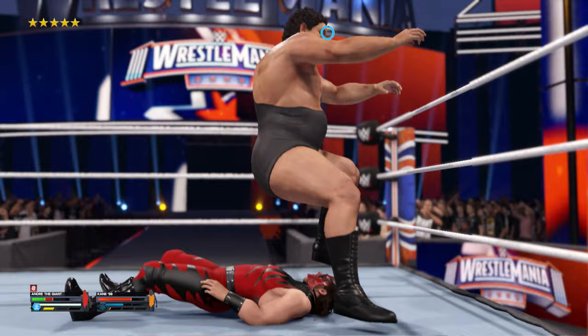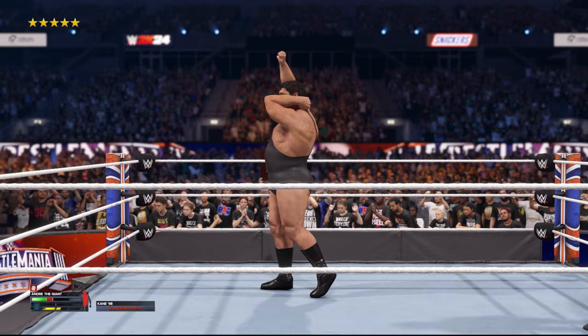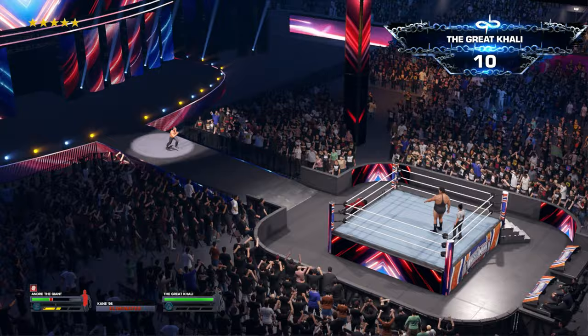Hit him again. Get him to work. One, two, three. That's a surprise. Mini Kane is done. Okay, who's next? Oh, the great Khali in miniature form. So we're already at 10. I don't know how long this video is, but we're going to try to go as far as we can here.